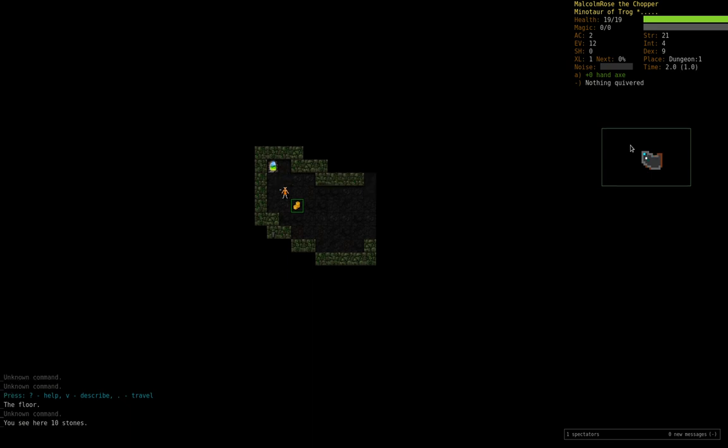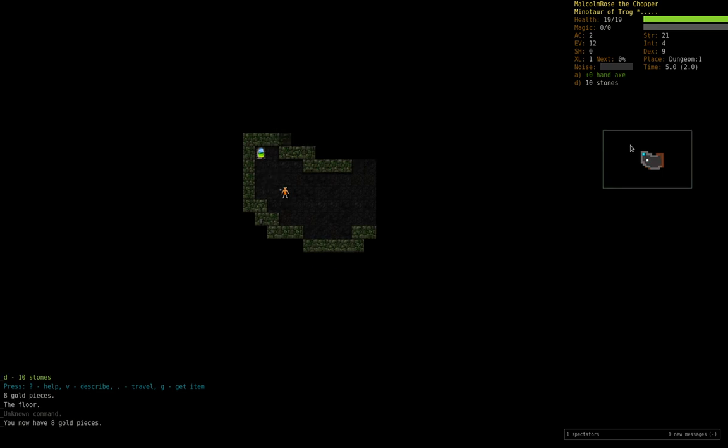So I stepped on top of these stones. I saw these stones on the ground, and I'm going to press the comma key and pick them up. Every time you see stones in the early game, you should pick them up. I'll explain more about that and why in a moment. You'll notice that this item has a green little square around it. That's because gold is set to automatically pick up when there's no monsters or anything around. So all I have to do is step over it, and you see at the bottom in this nice little window, it says you now have 8 gold pieces.